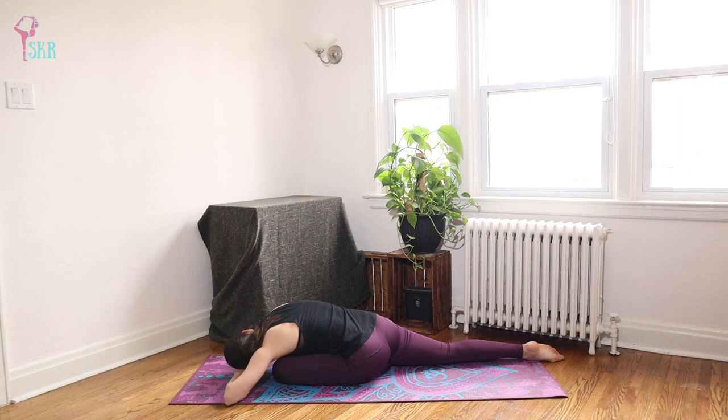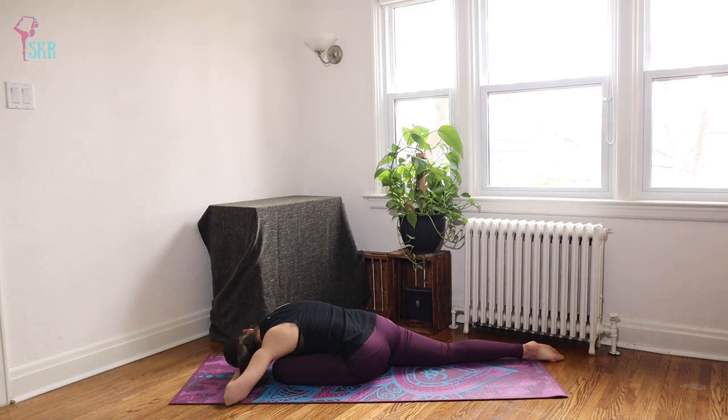And once again, focusing in on that breath, in this pose here, we're trying not to move, trying not to fidget. Staying grounded, staying focused on the breath. Another 3 minutes here on this side.